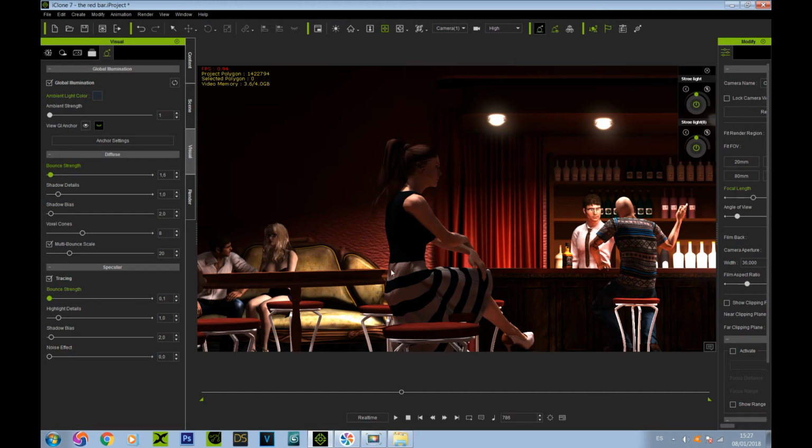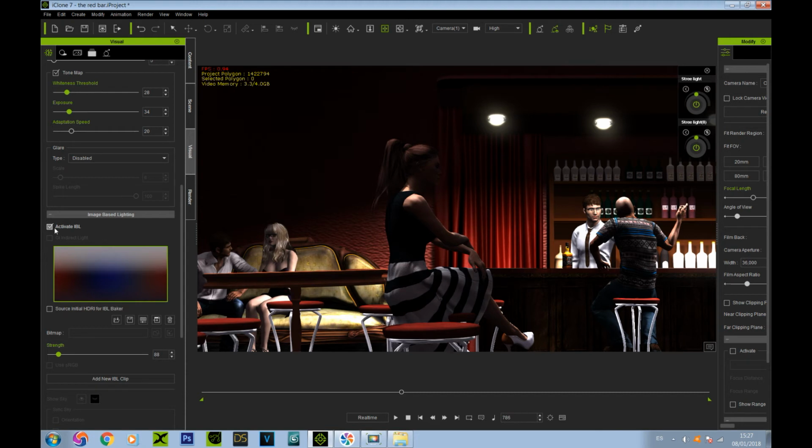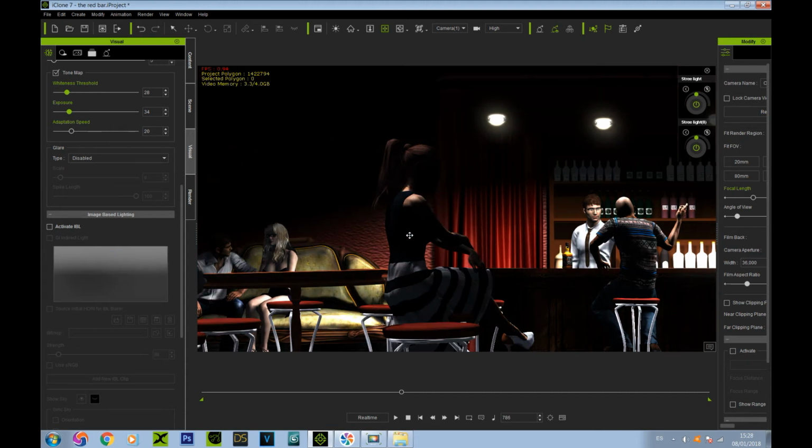Let's turn off the environment light, and let's turn off the global illumination. We already turned that off. The EVL light. Now this is the normal light. This is how you would see it without any EVL or anything else. Let's go to our preview cam.